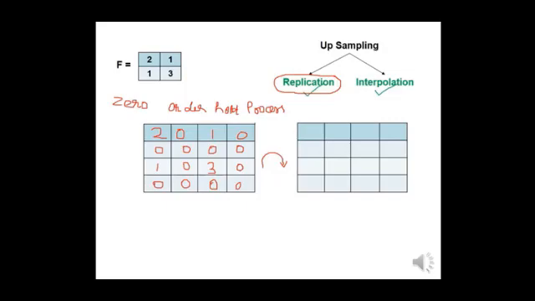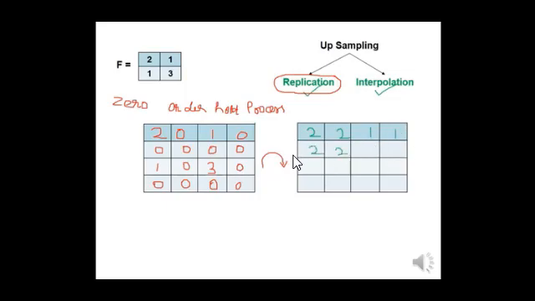In the next step we will do, as the word says, replication. So we will make the replication of all the elements, that is 2 is replicated as 2, like wherever it is 0, over there 2 will be written. Very easy. So in the first 2 by 2 matrix on the top left, it will be 2 2 and 2 2. On the top right it will be 1 1 and below 1 1.